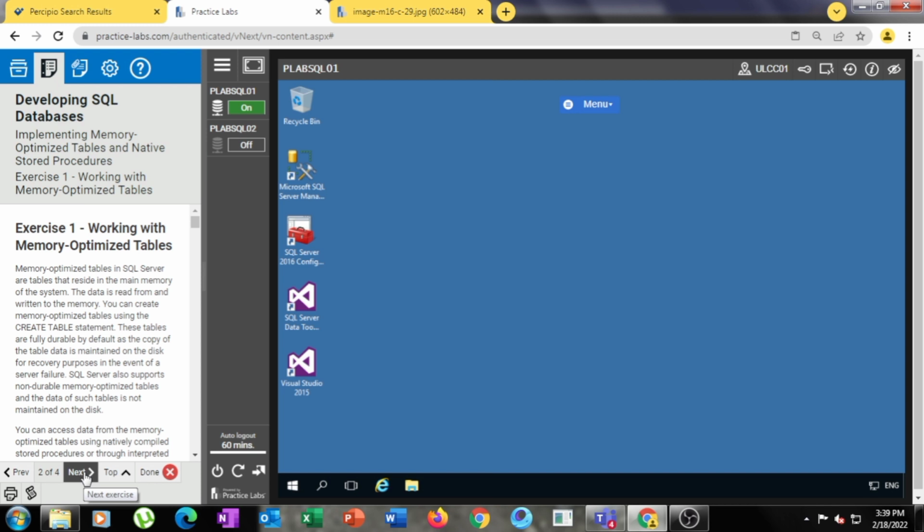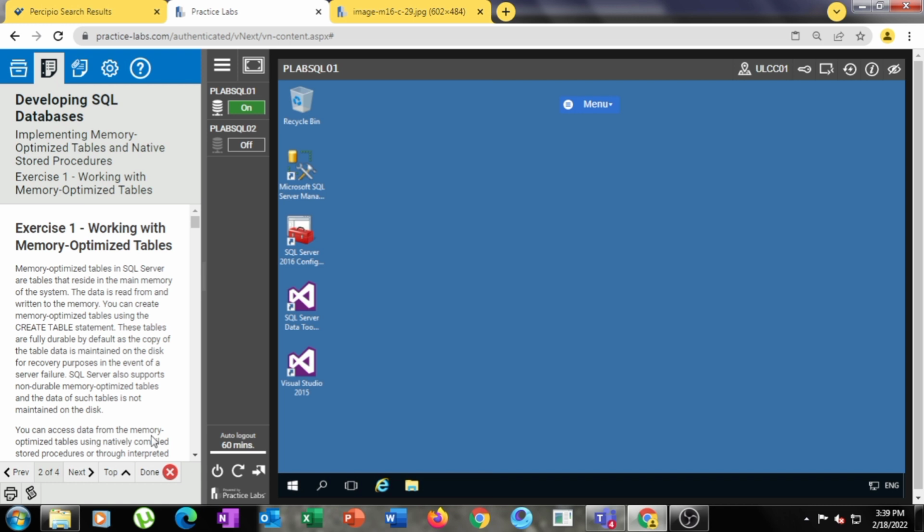Exercise 1. Working with memory optimized tables. Memory optimized tables in SQL Server are tables that reside in the main memory of the system. The data is read from and written to the memory. You can create memory optimized tables using the CREATE TABLE statement.